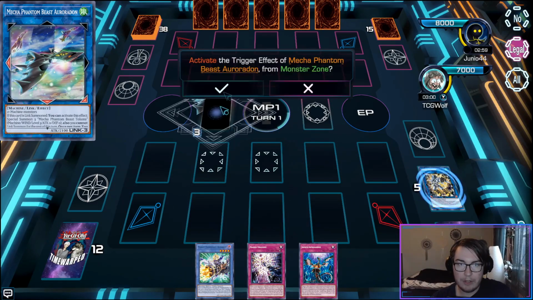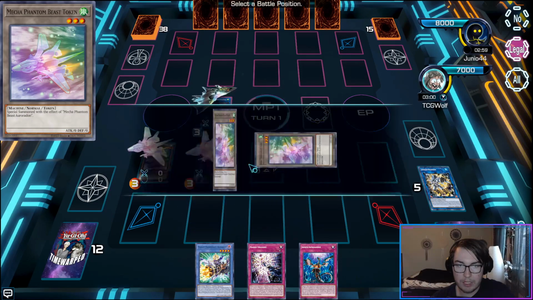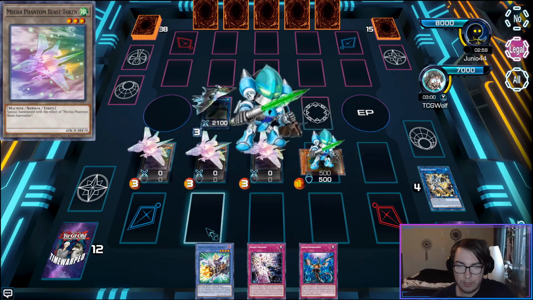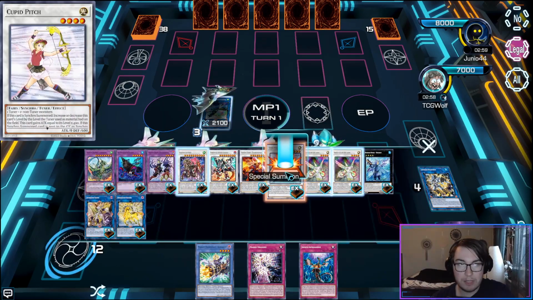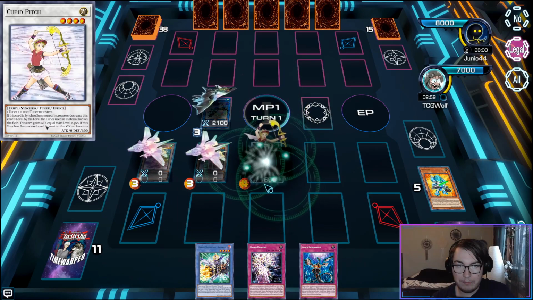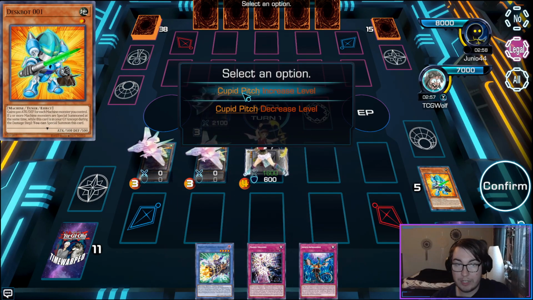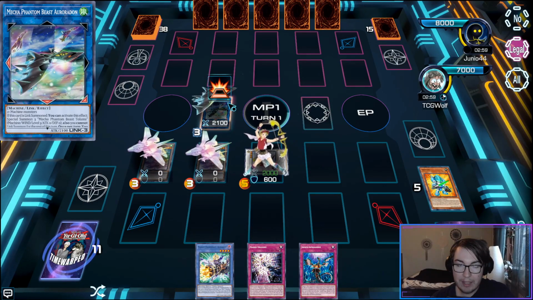Going for the Auroradon here, we're going to activate Auroradon's effect, which doesn't seem to be negated, so we're just going to summon the 3 tokens, doesn't matter what position we do, which is going to activate the 001, which is going to summon 001. At this point, we have a bunch of different options, but the best one, generically speaking, is Cupid Pitch. Making Cupid Pitch. Ding dong, it's going to do its thing, and now we can increase the level by 1 or decrease the level by 1. We're going to increase the level by 1, making it now a 5.